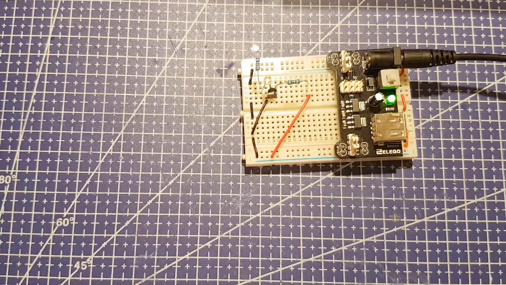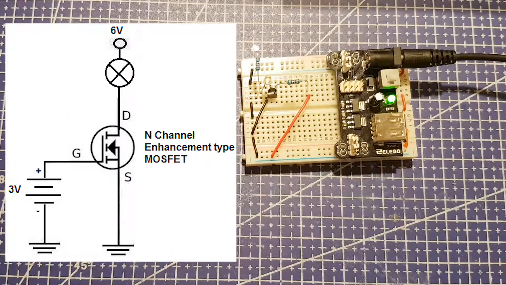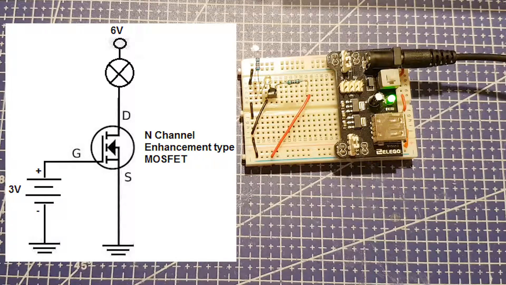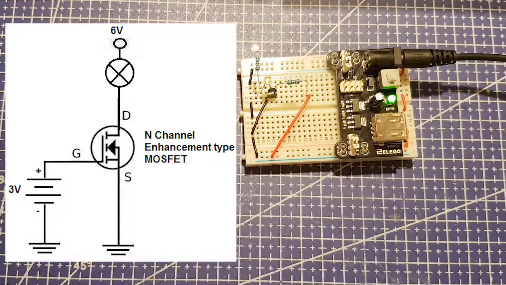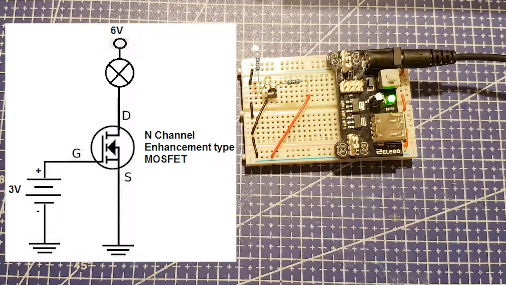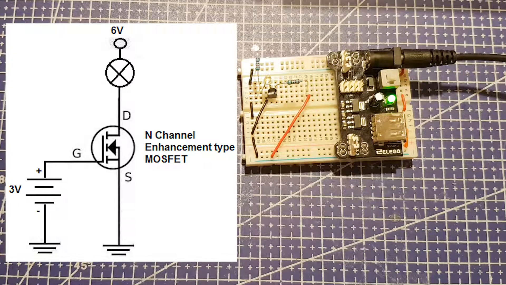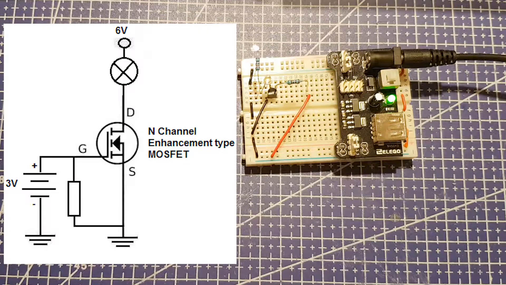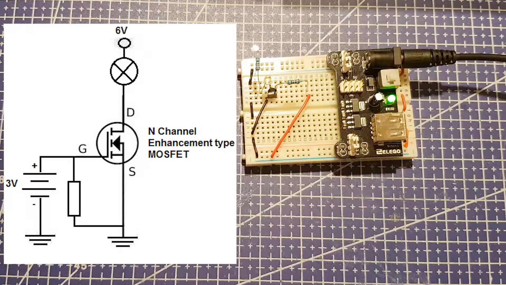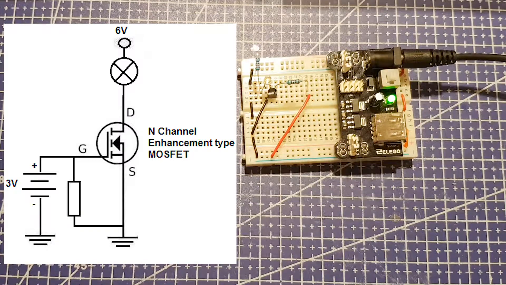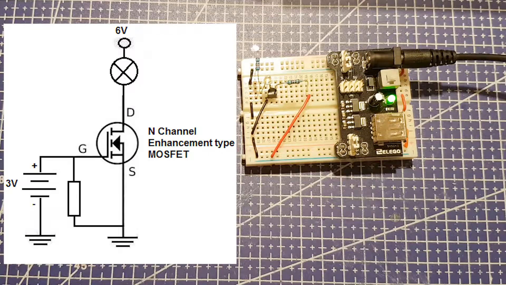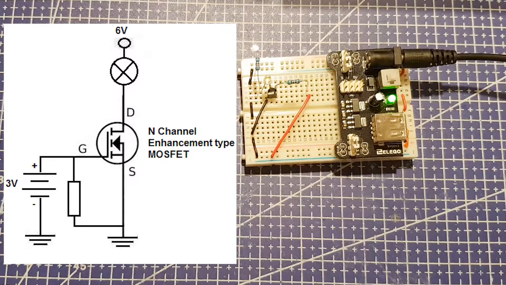MOSFETs, exactly the same setup in the circuit, except you won't be using the collector and emitter. You'll be using the drain and the source. And with the MOSFETs, they are very, very sensitive. So it's only a very small voltage that's required. So normally you put a resistor, a pull-down to ground, across the gate of the MOSFET. Because once they're on, they like to stay on. So you have a pull-down resistor on the gate and that will turn your MOSFET back off again once the voltage is not being applied.